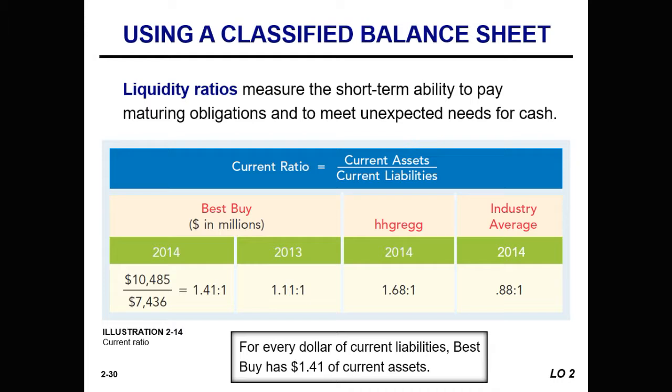The actual composition of the assets is very important. If more of the current assets are slower moving or things like prepaid expenses, the company is not going to be as liquid as the value actually indicates. If the larger percentage of the current assets are in things such as short-term securities, notes receivable, accounts receivable, and cash, the company is a little bit more liquid than just the ratio indicates.